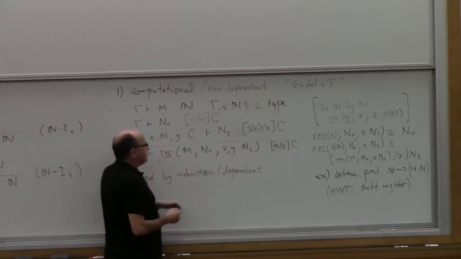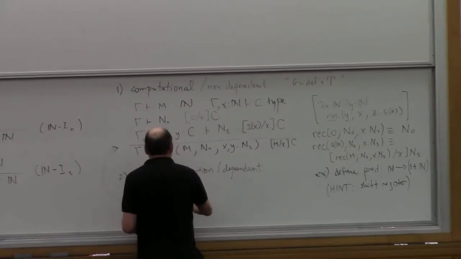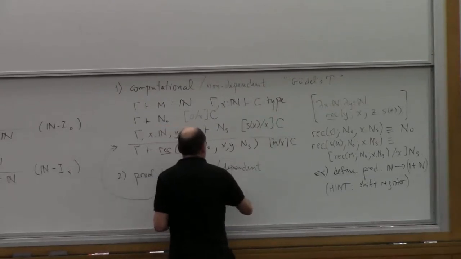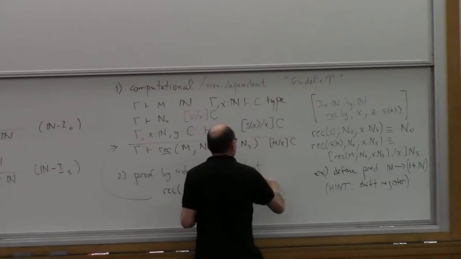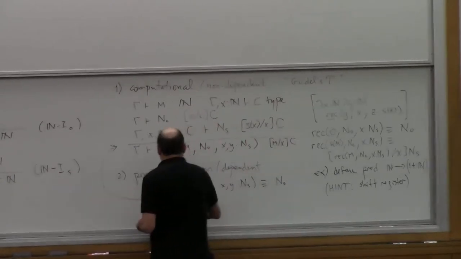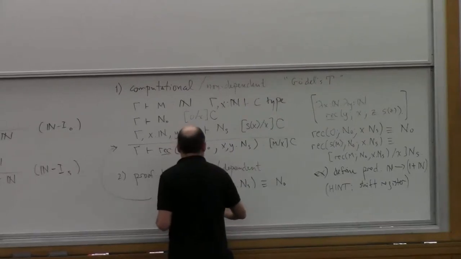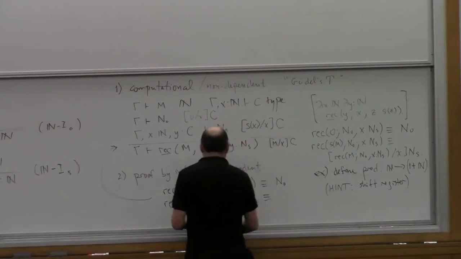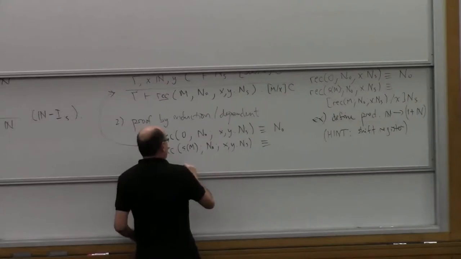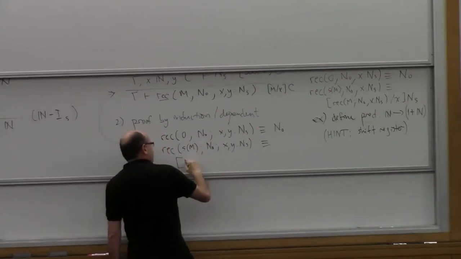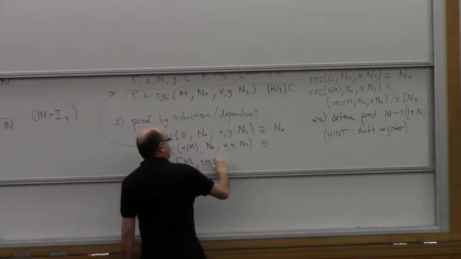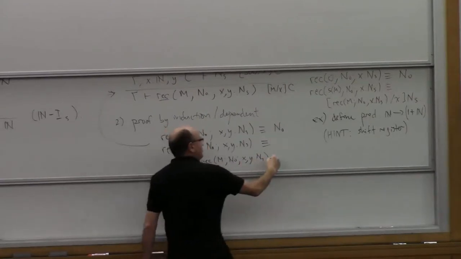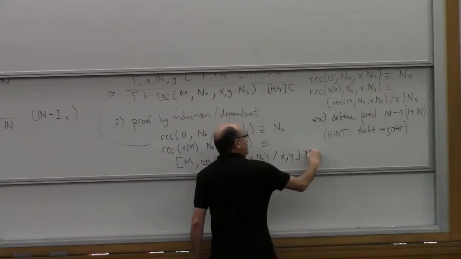So if you look, I should give you the new equations, the form of the recursor. So on zero, let's watch what happens, and then I think it will be clearer. This will be n0, just like before. And then if you do the successor of m, what you do with x, y, and s is plug in the predecessor along with the result of the recursive call on the predecessor. You call yourself recursively on the predecessor, and you pass those two bits of data in as x and y in ns.